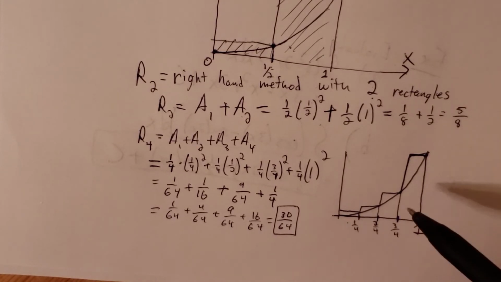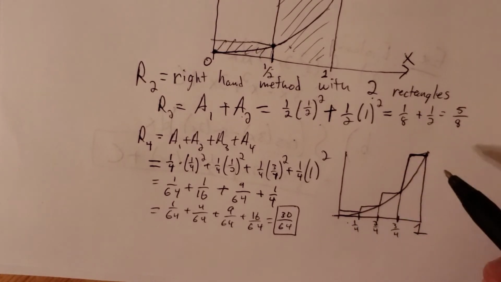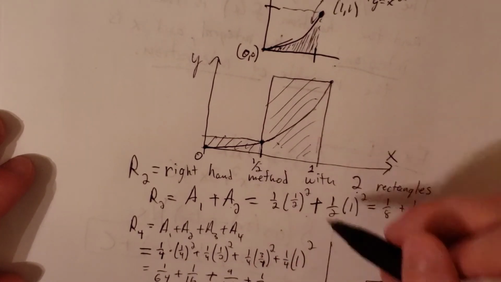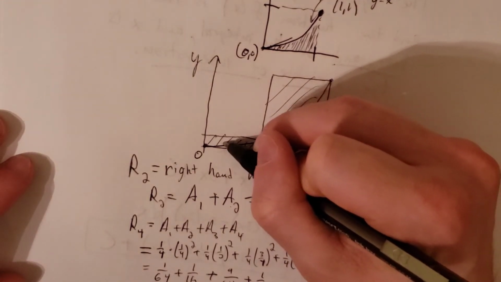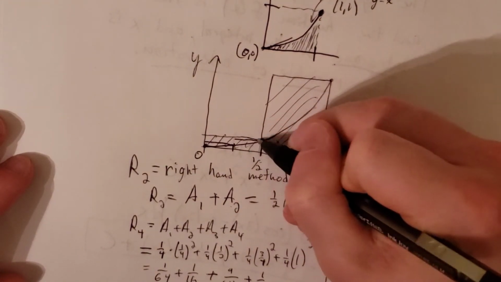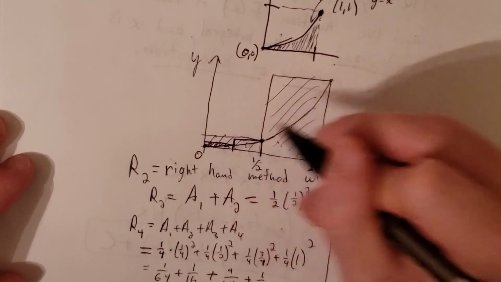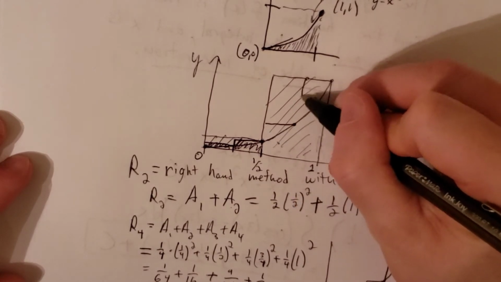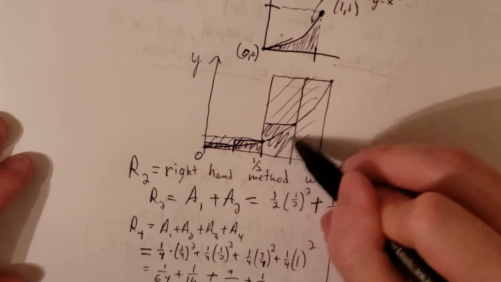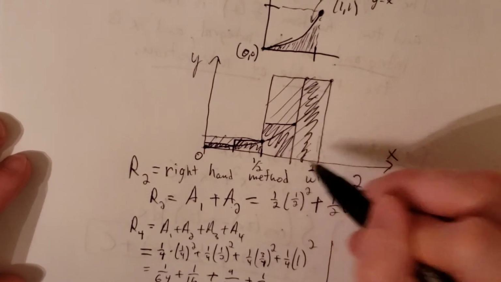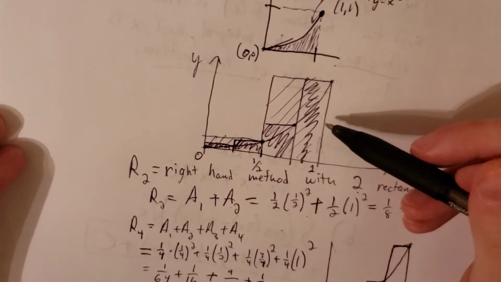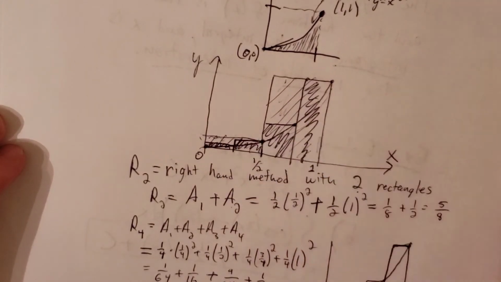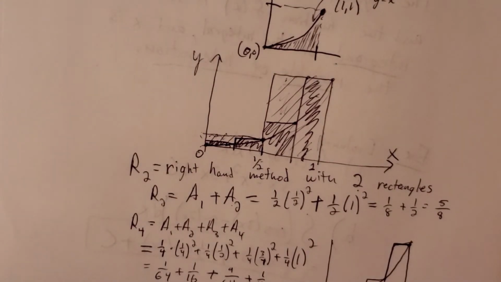Notice that this area is much closer to the true area than up here, right? If I drew this same picture on here, we're getting this kind of a picture. So we get a lot closer to the true area under the curve. And we've been able to cut off this piece and this piece now when we do 4 rectangles instead of 2.